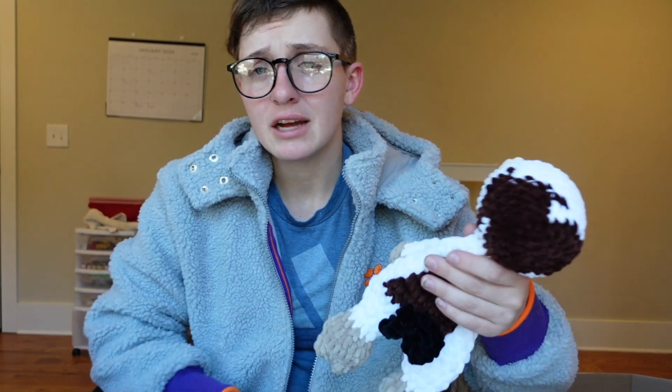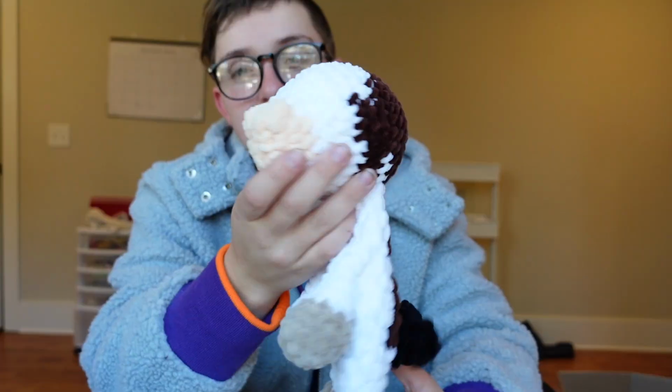The only thing I can think of is because of Premier. I hate using a 5 on Premier Parfait because when I first started crocheting, I used to do crazy tight tension. It was way too tight to do without causing me an extreme amount of pain. So I've definitely loosened up my tension, and because this yarn is thinner, I always end up getting holes if I go 5 and above. I can do a 5, but I prefer to do a 4. And I've done 4 on all my other snuggles. So I'm just confused. The only thing I think of is it's literally the yarn, because that's the only difference. This is what we've got so far.